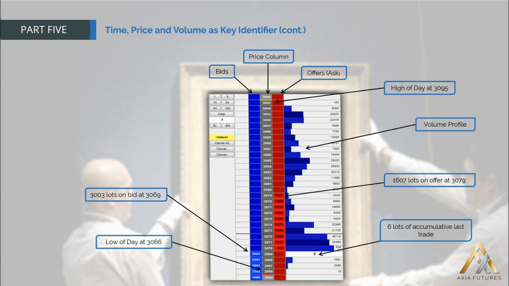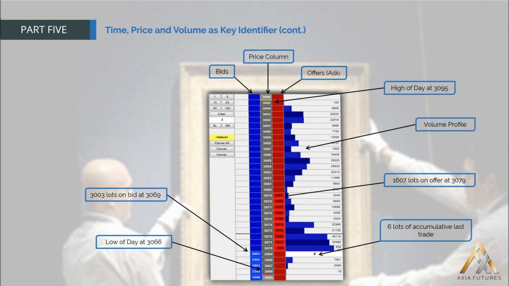We then have the volume profile. So again, we spoke about how volume is one of the crucial three pillars with price and time. So what we can see is how volume is being distributed over all the prices traded on the day. And again, note, we will talk about this volume dispersion and what it all means, not just in terms of interpretation, but in terms of trade strategy.